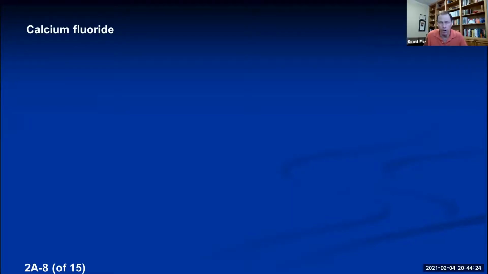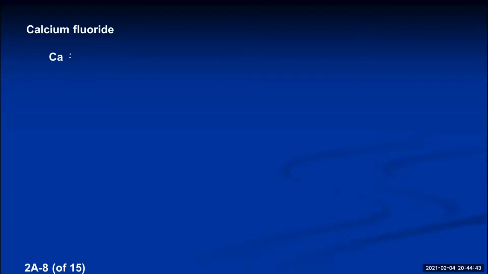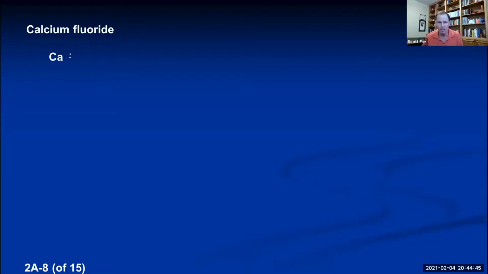Well, let's go to the periodic table and look up the number of valence electrons for a calcium atom and a fluorine atom. Calcium is in the second column on the periodic table. That means it has two valence electrons. Why did I put the two dots together? Why didn't I put one dot on the left and one dot on the right? The s orbital fills first. Exactly right. So you're not going to miss that on the test, are you?